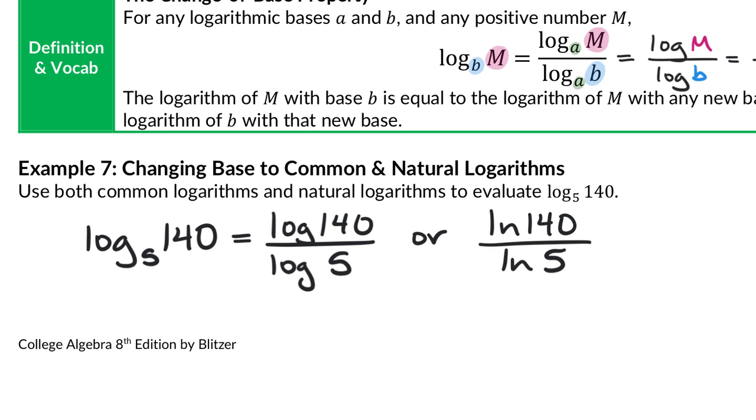All right, I recommend using the fancy fraction while doing this just because it's easier to make sure you close the parentheses appropriately. So press the fancy fraction, log 140 over log of 5, press enter, and then also do it with the natural logarithm so you can see that this is the same thing. When you do log of 140 over log of 5, did you get 3.0704-ish? And do it again. If you do the natural logarithm of 140 over natural log of 5, what do you also get?